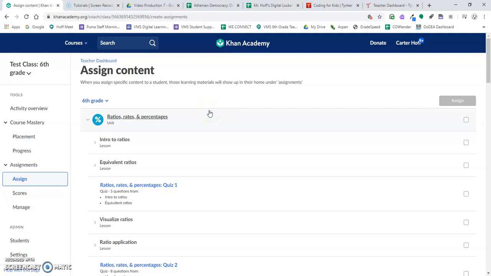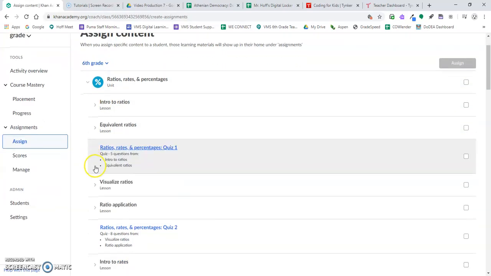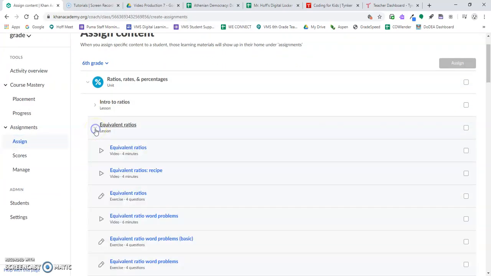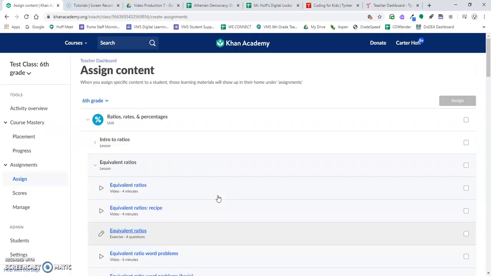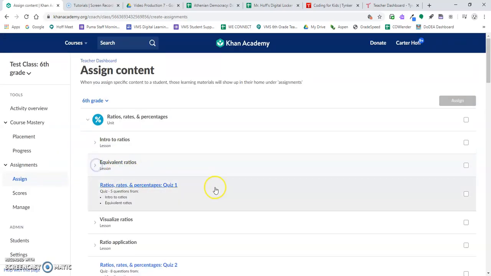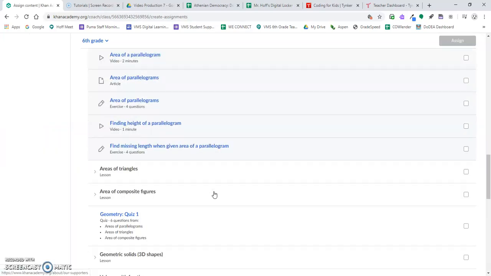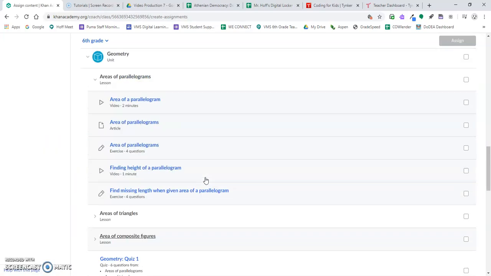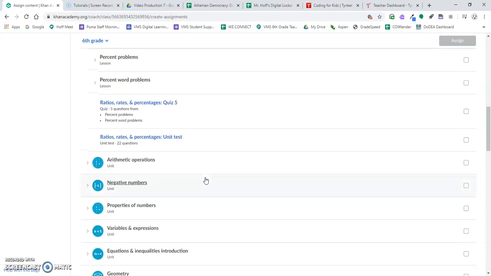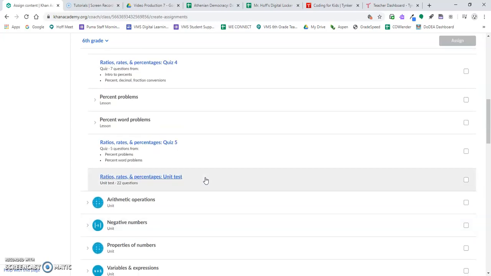So I've chosen a 6th grade math course, and these are based on the Common Core standards in the United States. It's absolutely amazing how well they specify these in terms of the individual lessons that can be assigned to students individually or to a class in general. So for example, here's a variety of lessons that are going to be discussing equivalent ratios. You'll also note that they have formative assessments in the terms of quizzes, and at the end of each unit, they offer a summative assessment, and it's absolutely phenomenal how quick that feedback can come to students and teachers alike.